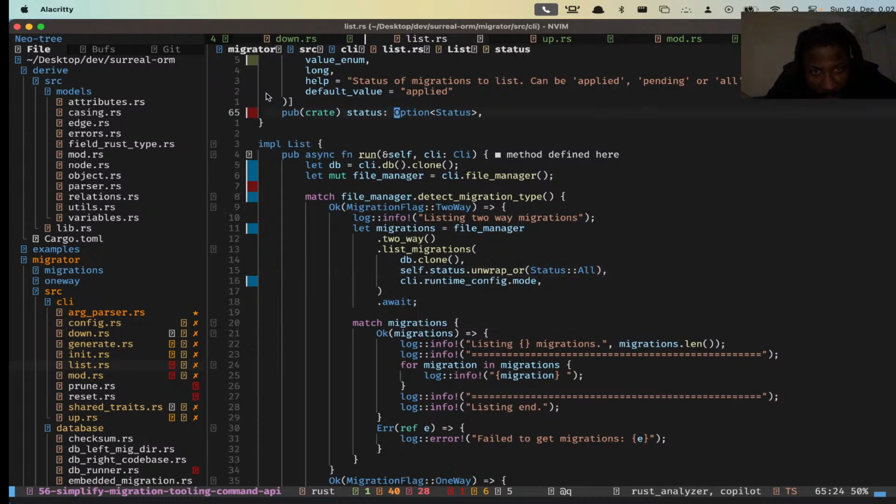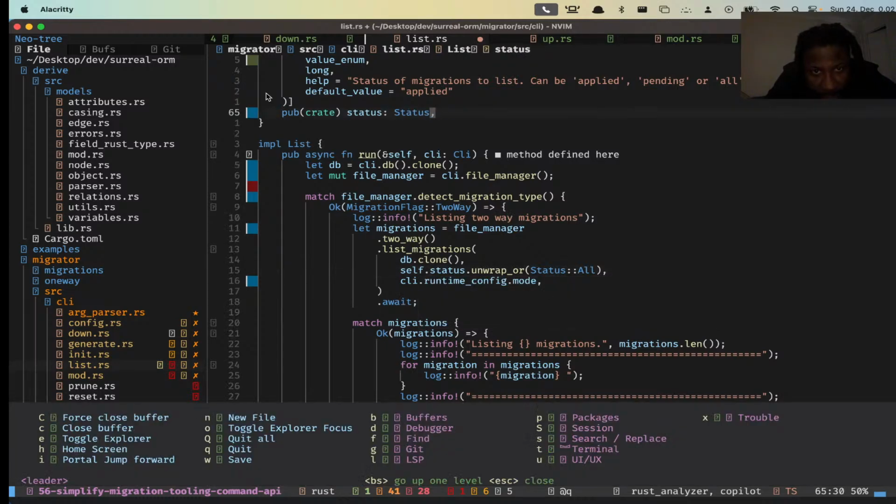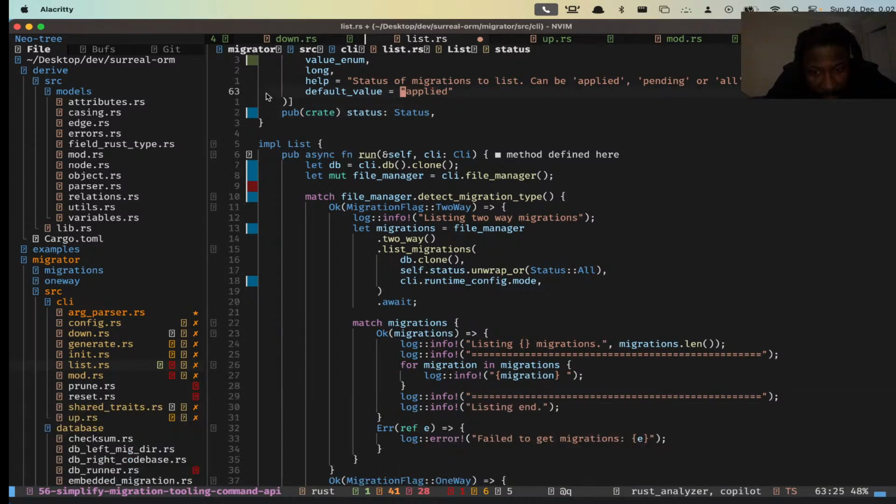Status, I believe we can take that off, and default value can be status dot, was it pending? Applied, and yep, string.